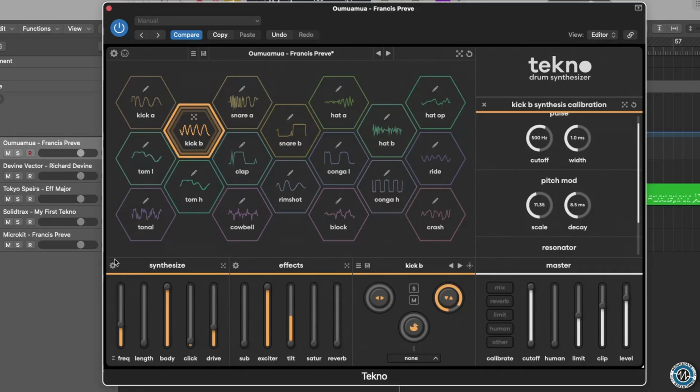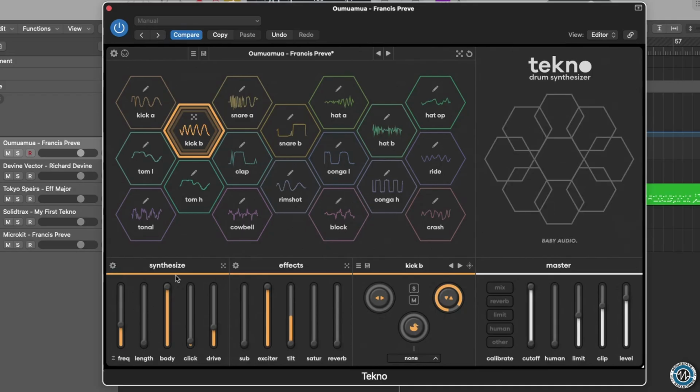Okay. Yeah, exactly. There are a lot of parameters available, but if you just want to sculpt a sound quickly and change the core identity of the sound with respect to these main things, the click, the body, and what have you, that's right there for you in the synthesize menu, and it's easy to tweak. Well, maybe let's have another quick blast of another demo pattern, and then we can have a look at maybe the snare as well.